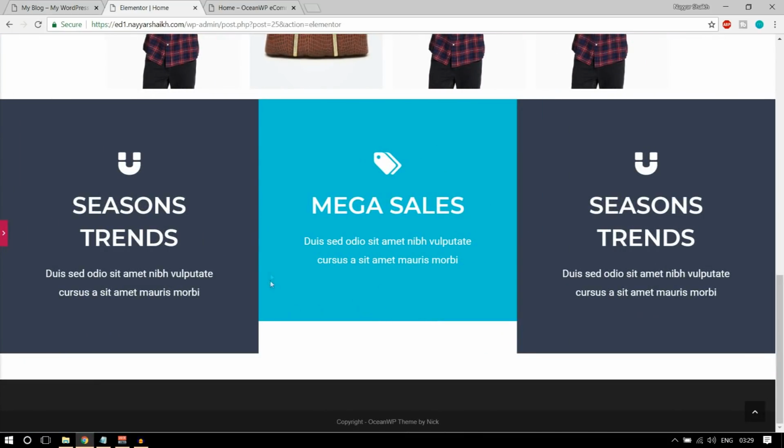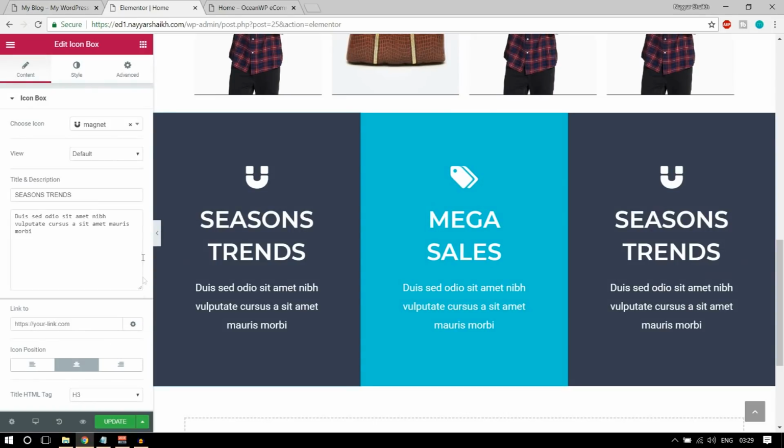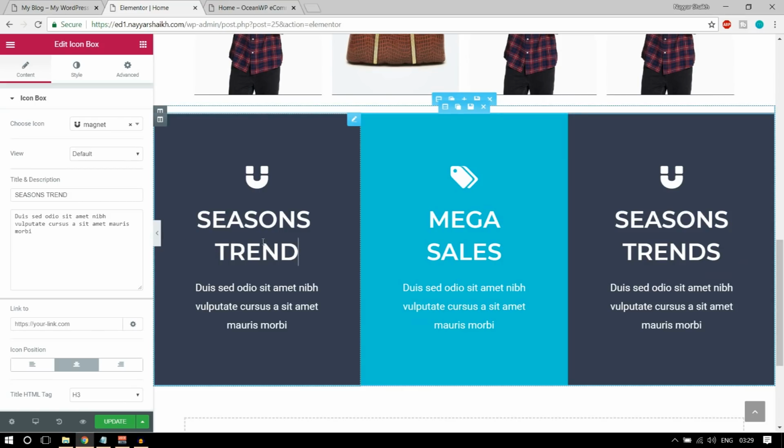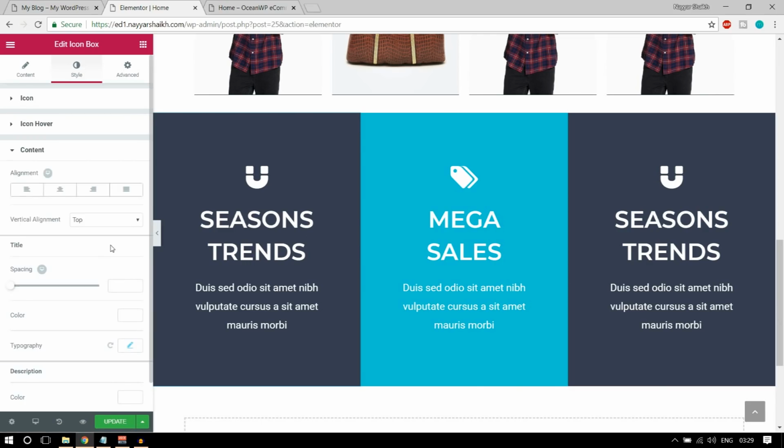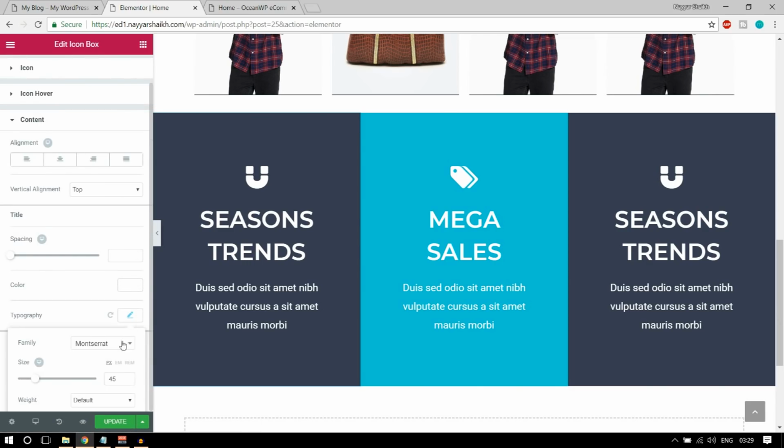Okay, so again let's bring it over here. This is coming in 2 lines, and this is coming in 1 line. That's why we have some gap difference over here. But I think this will not apply over here. If you want, you can come to this thing and delete this, or you can change it. Instead of deleting this, you can simply go to style and decrease the size a little bit.